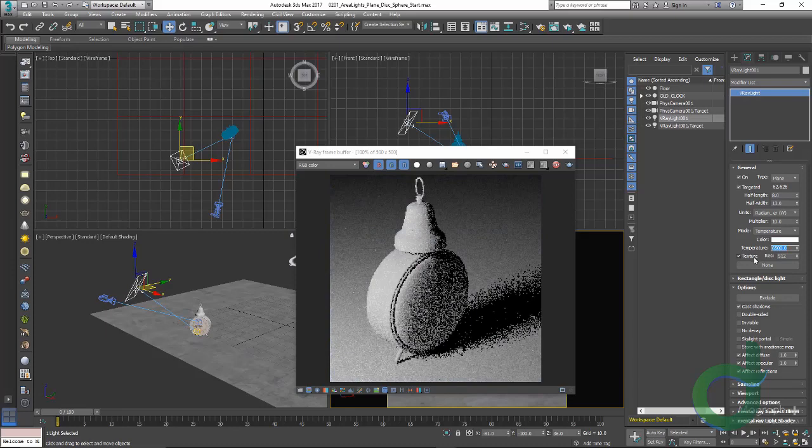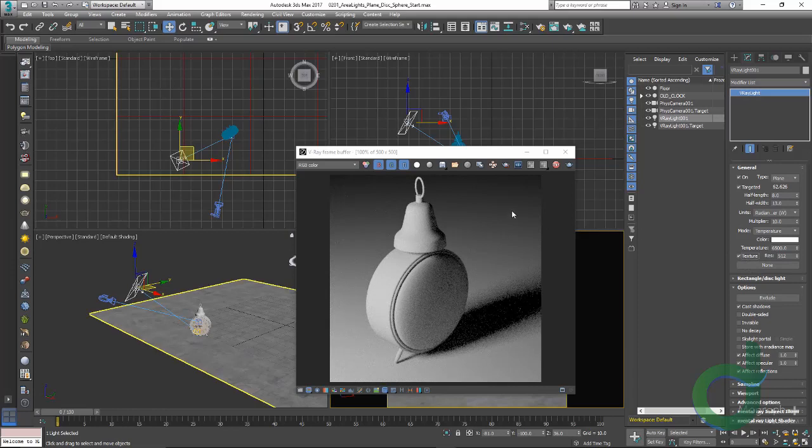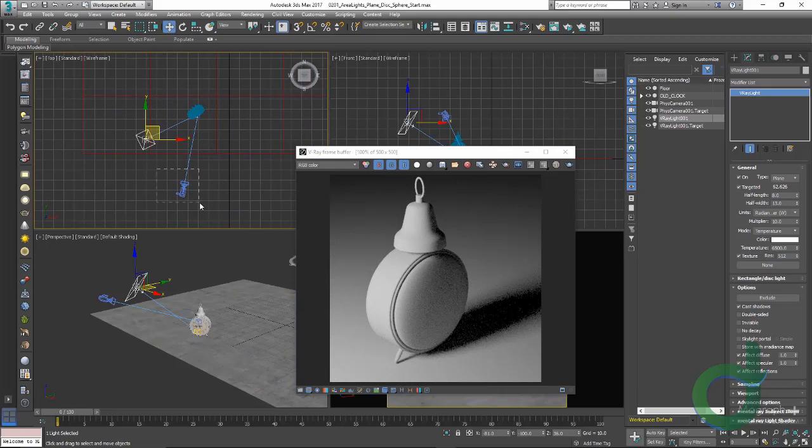Now next we have texture. If you enable this checkbox, you can specify a texture to be used as the color of your light instead of the above color options. Now before that, let me create a copy of this physical camera that we have.